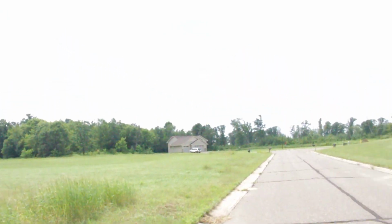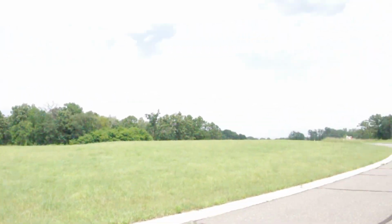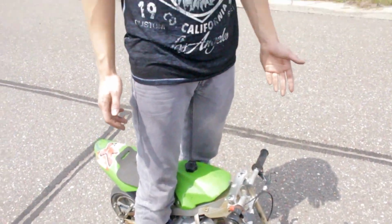The main test of this is to see if it's practical for me to use to get to work. Can I do it? I don't know. Is it a good idea? No, but I think maybe if I shed some light on this situation, it's like an epidemic for the whole world. The whole world. Look at all of these people who care. Fields of them. But the main thing here is to see, can we make this a practical means of transportation? So now is when the journey starts.